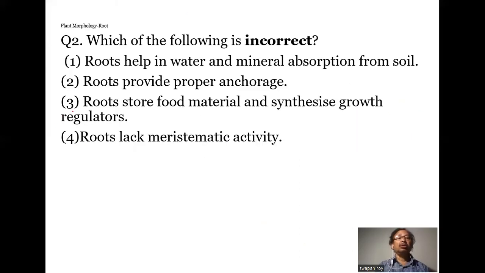Next question: which of the following is incorrect here? 1. Root helps in water and mineral absorption from soil. Correct function of root. Number 2. Root provides proper anchorage. This is correct. Number 3. Root stores food material and synthesizes growth regulator. Also correct. Number 4. Root lacks meristematic activity is not correct. So the incorrect statement is option number 4.